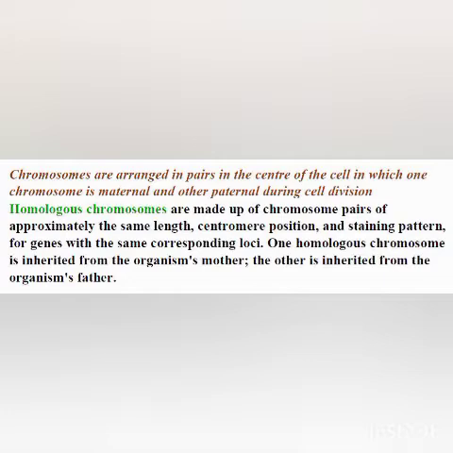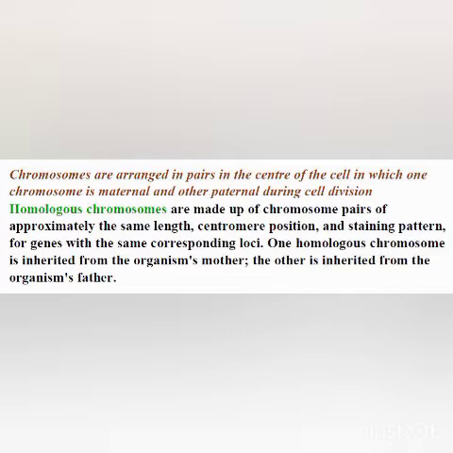Just before cell division, the 46 chromosomes come and lie in the center of the cell in pairs, and in each pair one chromosome is from the mother and another from the father. But how do they come to know which chromosome has to pair with which, because there are 46 chromosomes? How does chromosome 1 of the mother pair with chromosome 1 of the father, or chromosome 2 pair with chromosome 2 of the father?